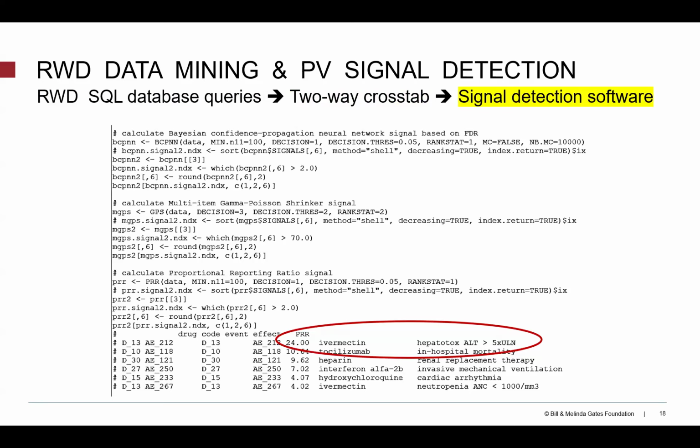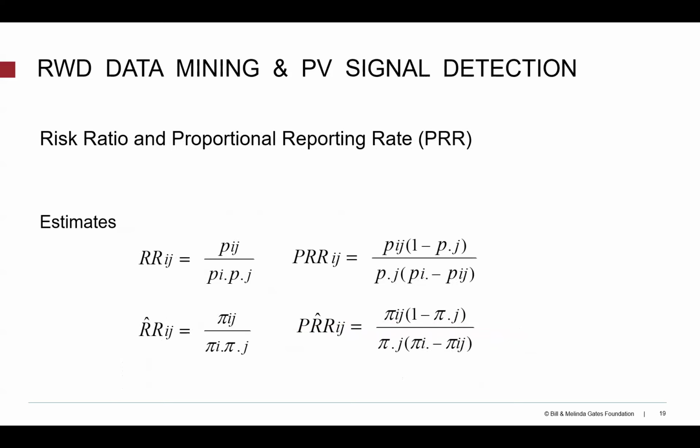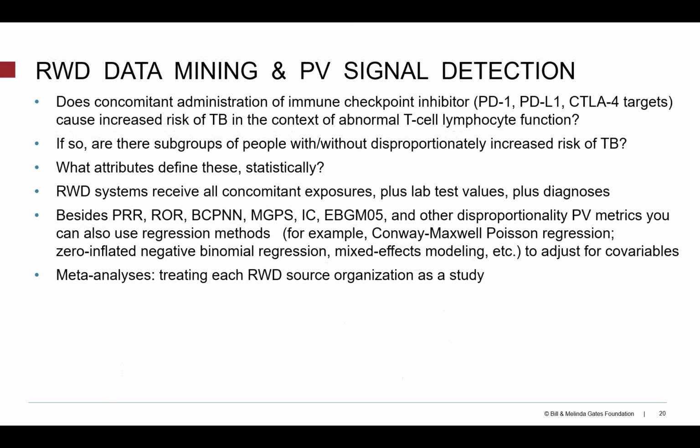So there are a variety of causes for this, perhaps related to liver metabolism, CYP isoform, liver enzymes, and so on. But it doesn't take a tremendous amount of work to be able to do signal detection and validation with these things. The proportional reporting rate is the oldest of the signal detection metrics. There are other things in the supplementary slides in the Moodle version of this PowerPoint you can take a look at for those of you who are interested.